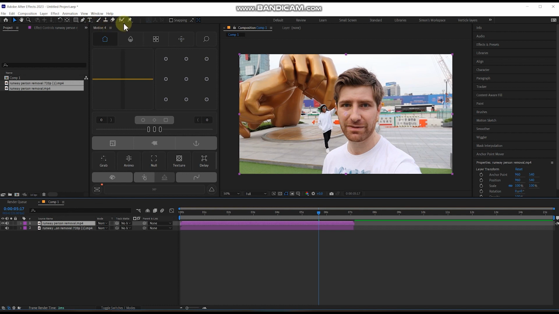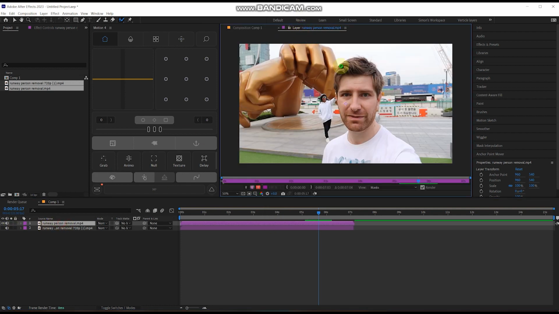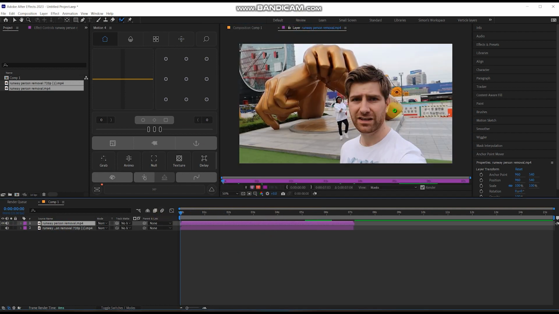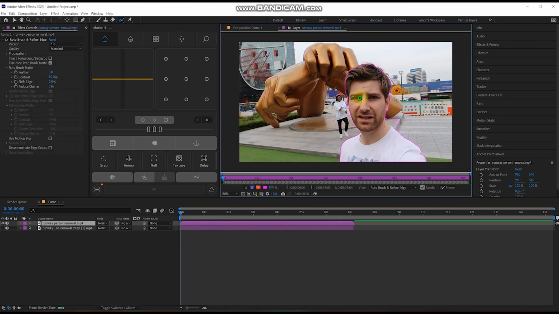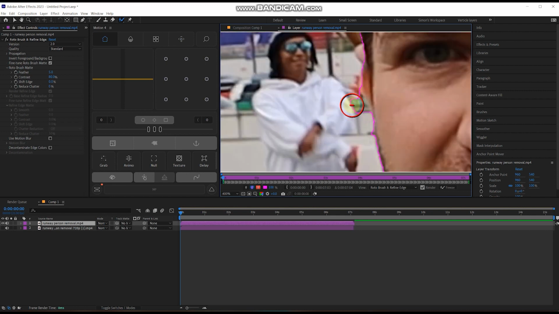Now we're going to use this tool called Rotor Brush. So we click this. Now double click on the layer, so it pops up in this layer panel here. Now Rotor Brush basically highlights me, and it cuts me out from the background. So if you just highlight the edge of your image, or think about it and it'll find the edges, just zoom in.